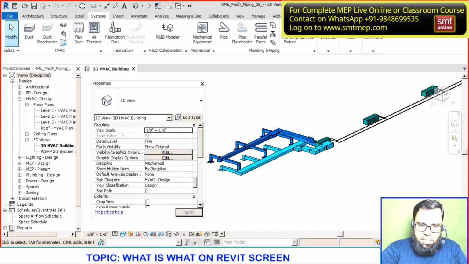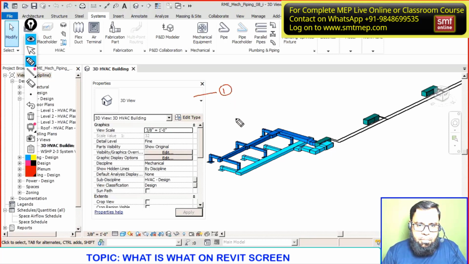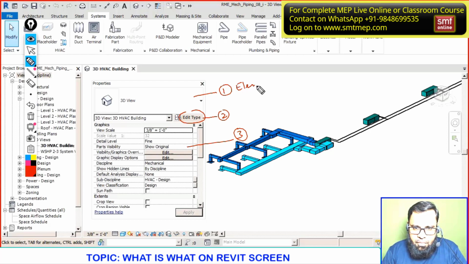Under that, 3 sections or 3 points, and this we can call 2 and this area is 3. So point 1 you can write element properties, drop down, or type selector.